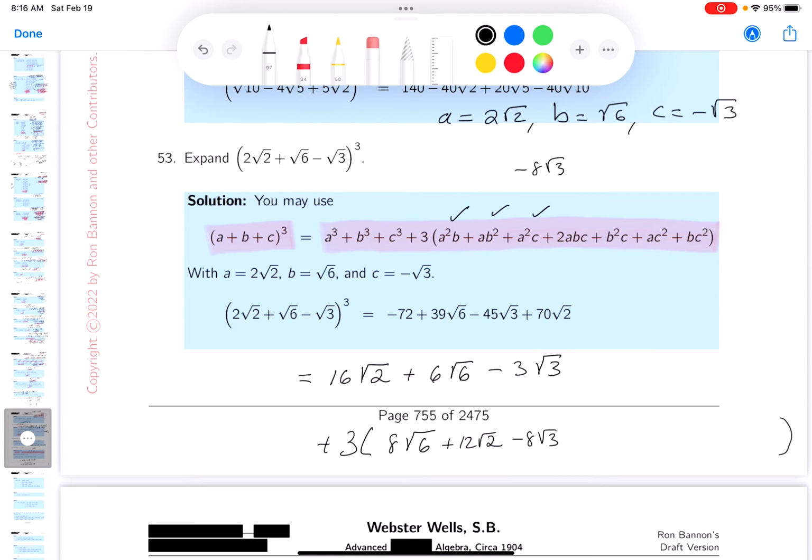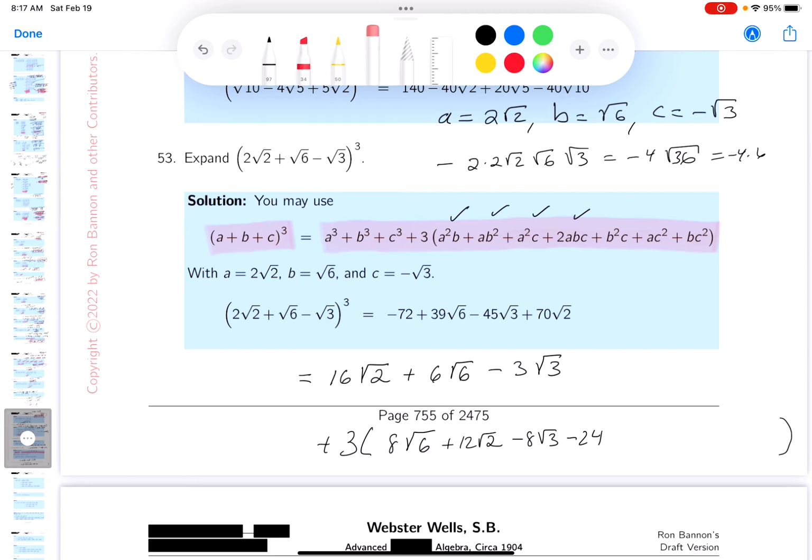All right, let's keep moving along. Let me get my eraser out for room to work on. This is more difficult. It's 2 times A, B, C. I'll put this over. 2 times 2 root 2 times root 6 times root 3, but it'll be a minus. So I'm looking at that, and I want to do it. I see minus 4, and then I see the square root of, and what do you get? 2 times 6 is 12, times 3 is 36. Well, that's not so bad. That's just minus 4 times 6. And that's going to be minus 24.